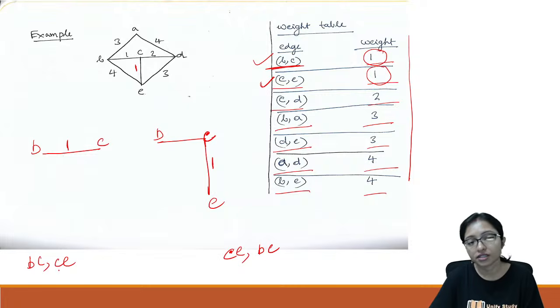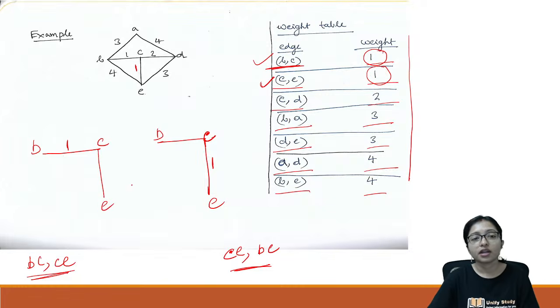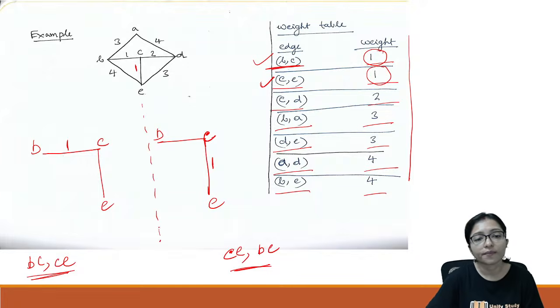Both are correct. This sequence is also correct. Okay, so here I can do CE. Now what can I do? Here I am making actually two separate ones. So here I am doing CD. Next one, I can add CD. So next one here will be CD. Here also I can add CD.